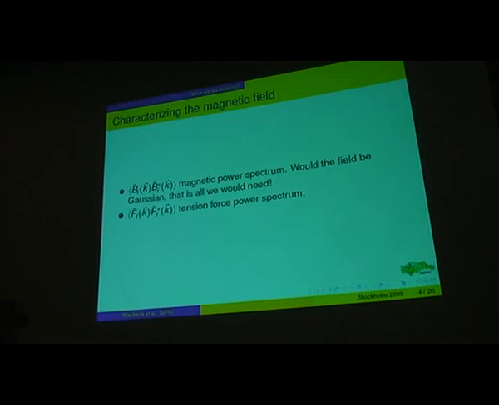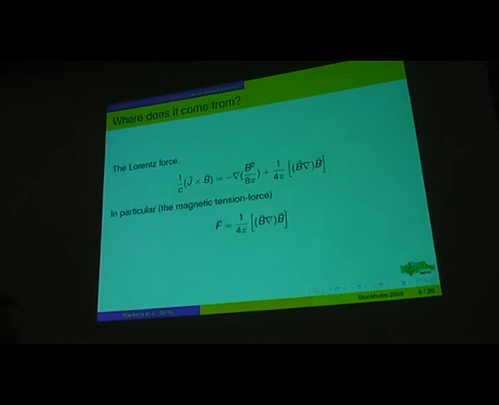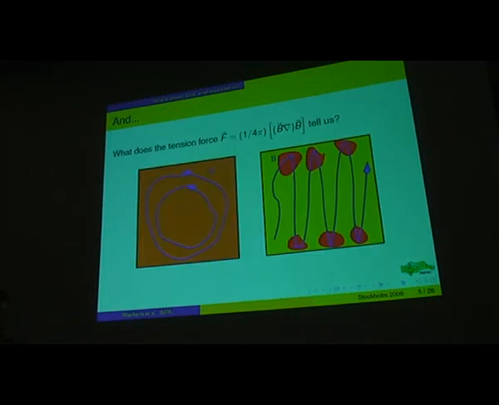Right, so what is the tension force? The tension force is just a piece of the Lorentz force, this thing here at the end. And what does the tension force tell you? It measures the change of the magnetic field along its own direction. How can I visualize that? One can think of it like this.